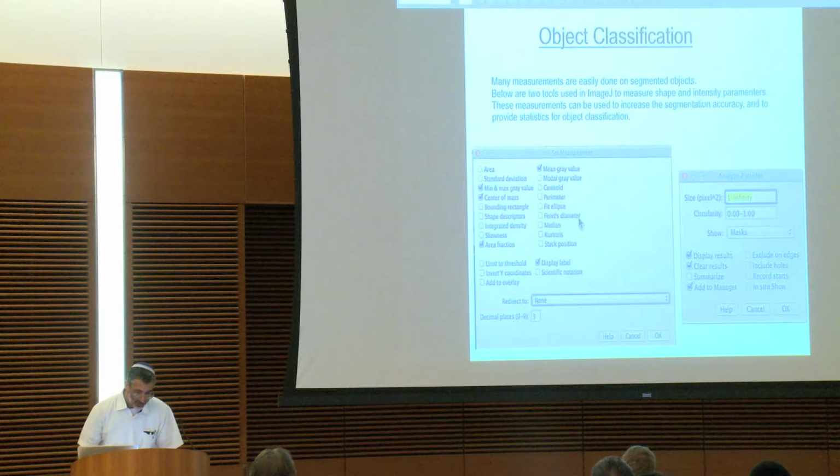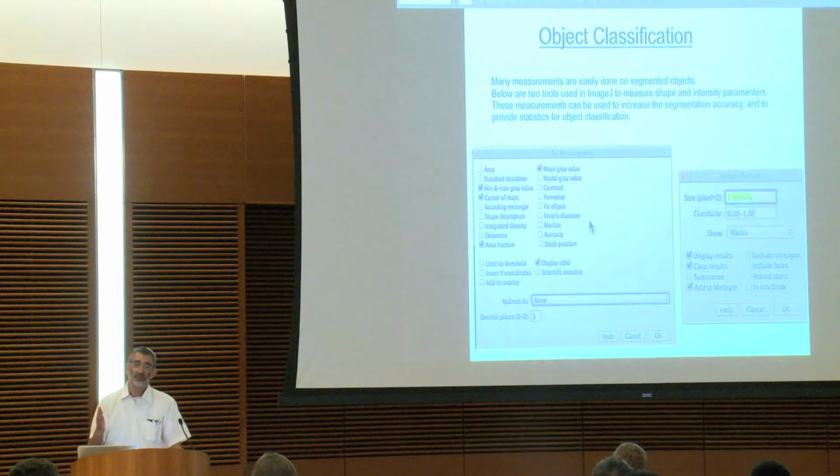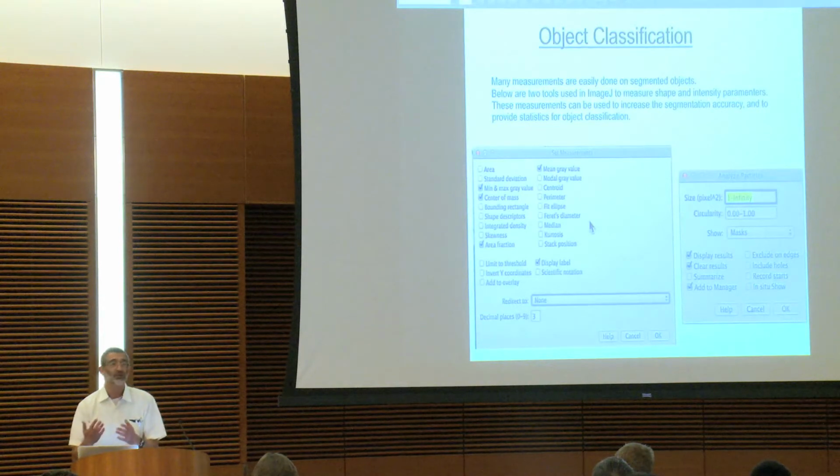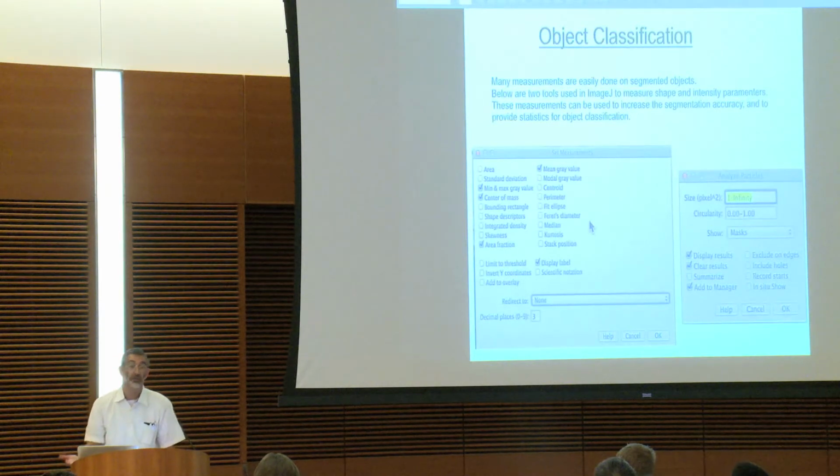Okay, object classification. This is the slide I thought I was going to have earlier. Set measurements. So you can set up all these measurements, the best fit ellipse. For example, I took a Fourier transform, well, I won't say now what a Fourier transform is, but you can find angles in a Fourier transform. And it's good at finding periodic line structures, right?